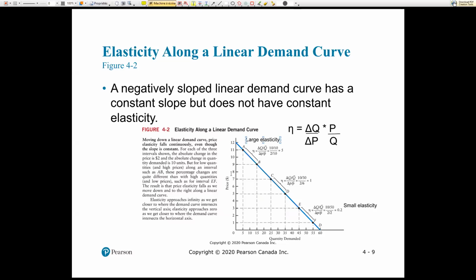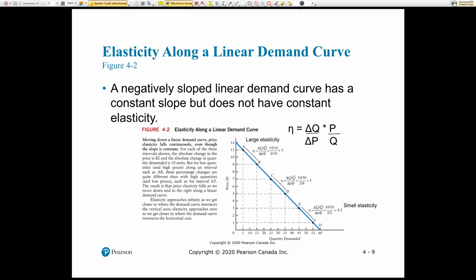We put price on the vertical axis. Okay, so don't get confused. Always look carefully at the formula you're using, so as to not get confused when you're looking at the graph. This was a big source of confusion for me when I was a student, and for many students. We're not used to that.